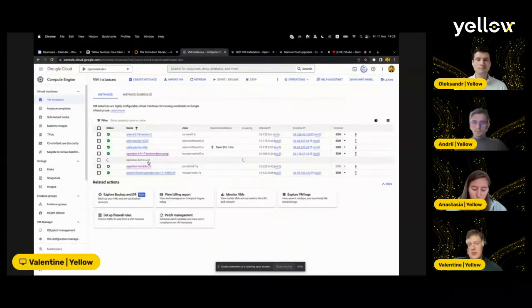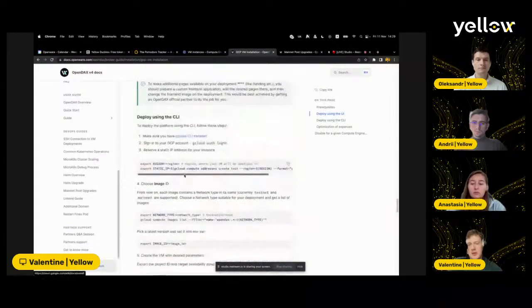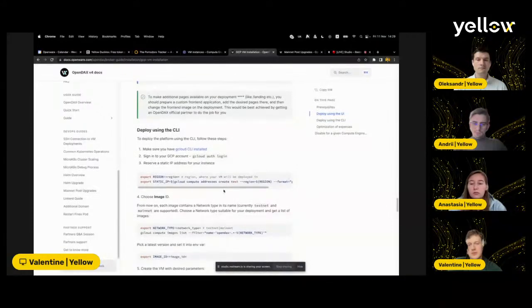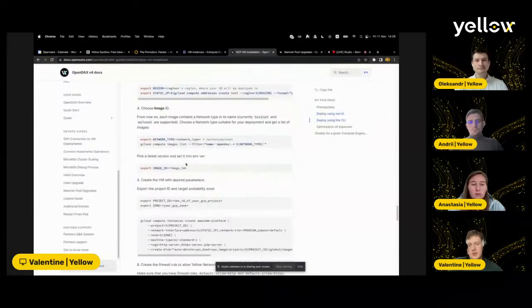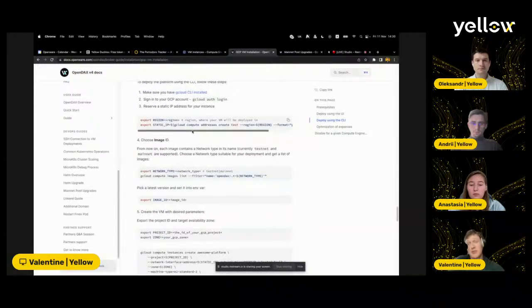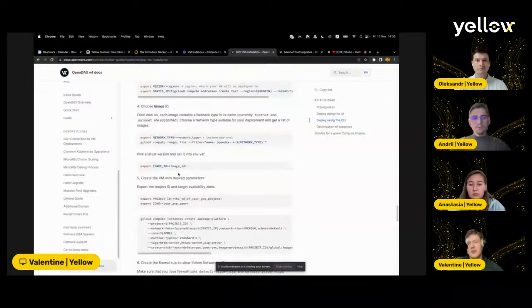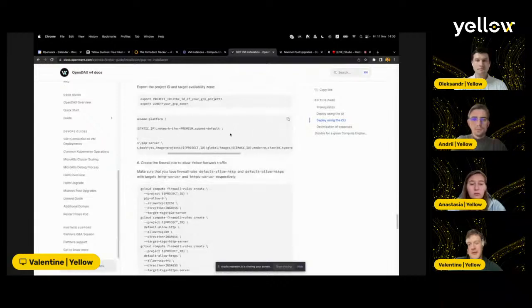And while it's being created, we'll do the same via the CLI, the gcloud CLI. So you can find the documentation on the CLI installation in the second part of the article. So deploy using the CLI. It's rather simple. Here, you simply create a dedicated IP address if you'd like to, and we overall recommend it to be created for some long-term deployments. And then you simply specify the configurations the same way you did on the UI. Just here, it's kind of easier because you don't need to click on anything, just type it in and that's it. So that's the one I prefer.